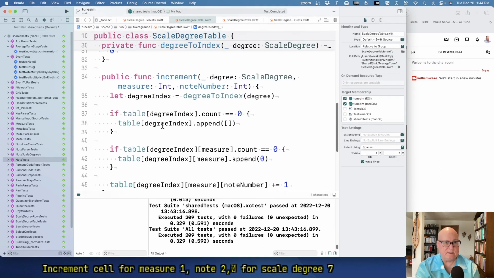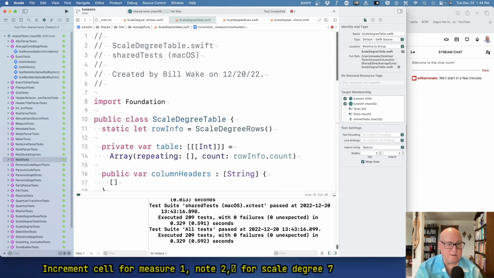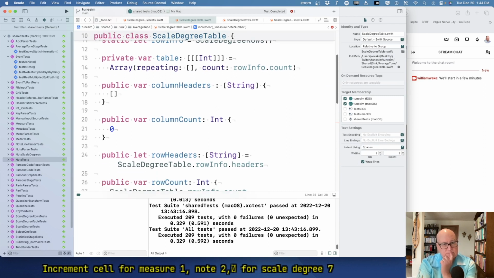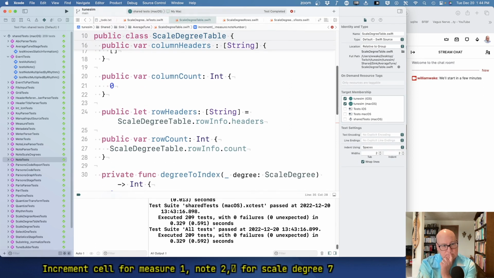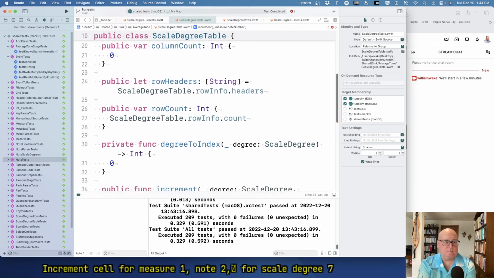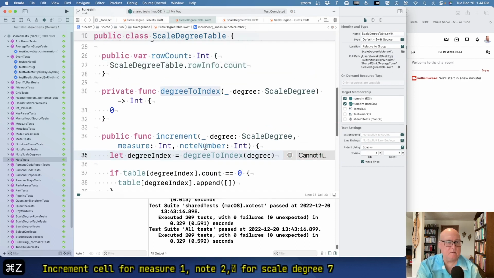Degree to index. We don't have rows, do we? Well, we can do it here.